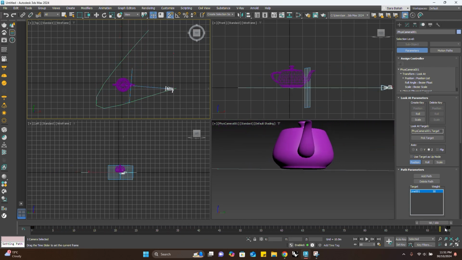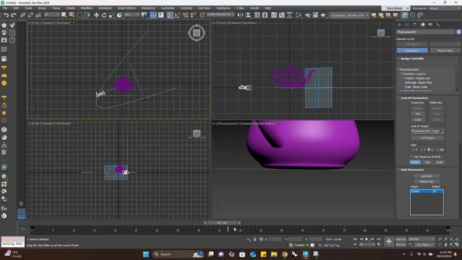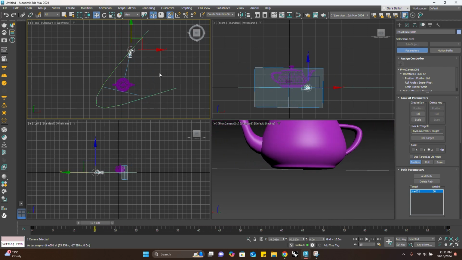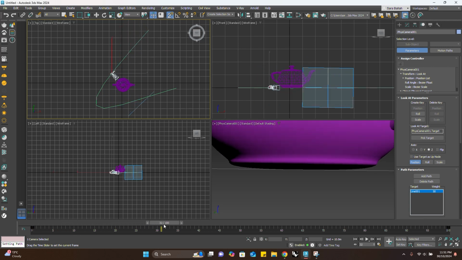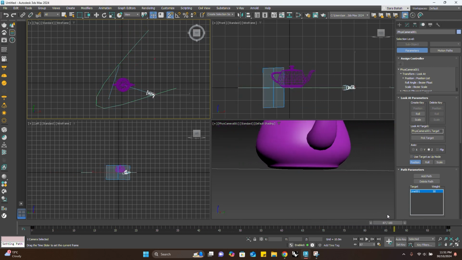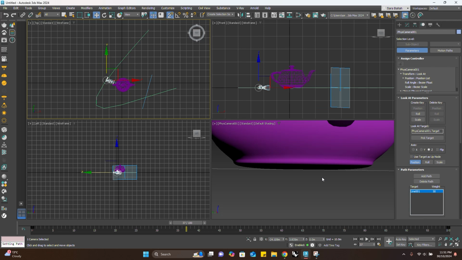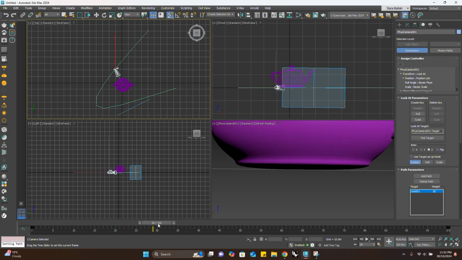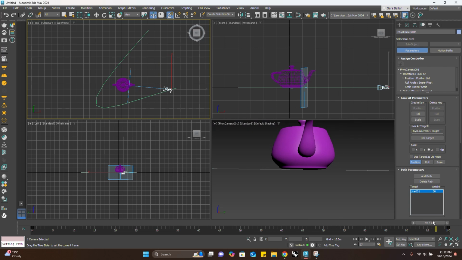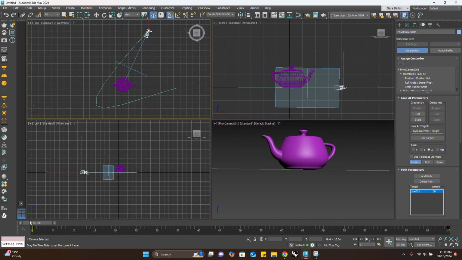And once you start to move your timer over here, your time frame, you can see in the top view that the camera will start to follow that path. And then in your physical camera view over here, you can see what that will look like. Now, obviously, you can play around and get better angles and better views, but that's just some simple animating for the camera and learning how to set up a camera.